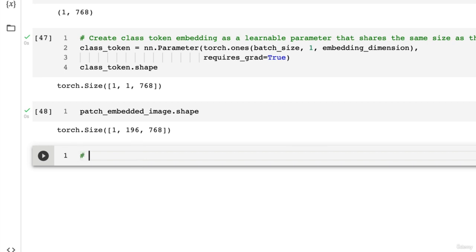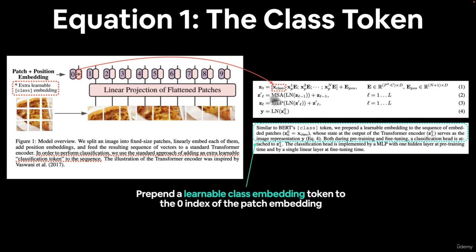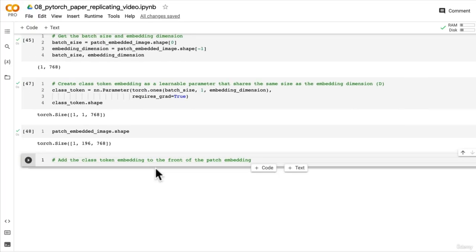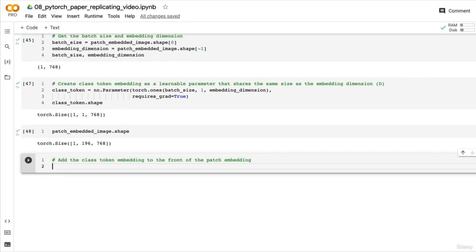Well, let's prepend it. So add the class token embedding to the front of the patch embedding. Because if we go back to the keynote, we want it to be right at the front. So right now we've got this embedding. We want to add the class token to the front. I'm not sure if we've covered this method yet of how to do that, but we will. So how could you add something to the front of a tensor in PyTorch?